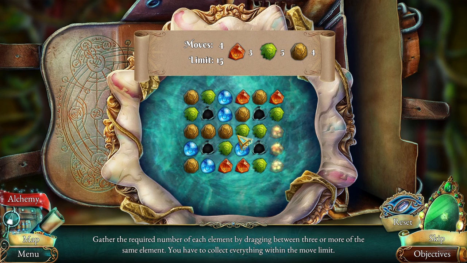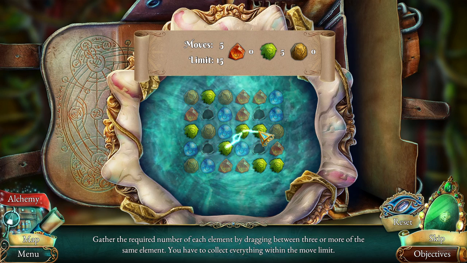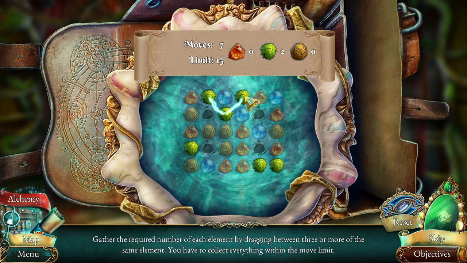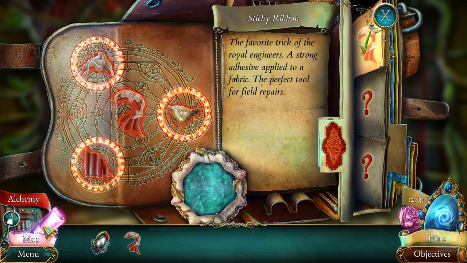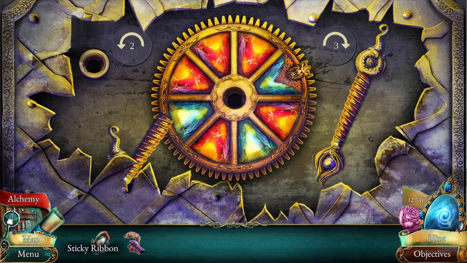What do we need? Three of those. Need at least four of those. So that's that bit done. To bring some of these down, we need some more greens. There we go. There's the greens. We've got the sticky ribbon. Whatever the sticky ribbon might be doing for us. Sticky ribbon.